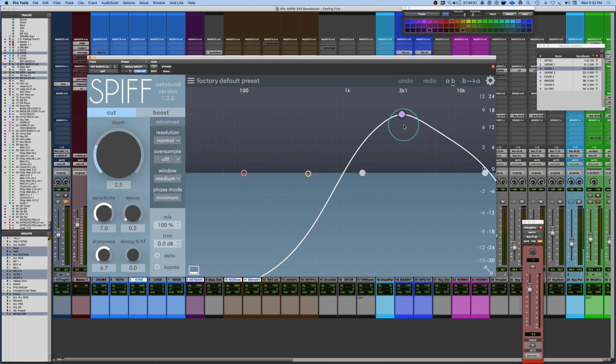So I brought something in here. So I'm making the sensitivity, I dialed it in here. I guess I ended up around 3K, just to dial in the frequency area where that click was occurring, and then just to dip it out. So it doesn't eliminate it, but maybe it just softens it a little bit.